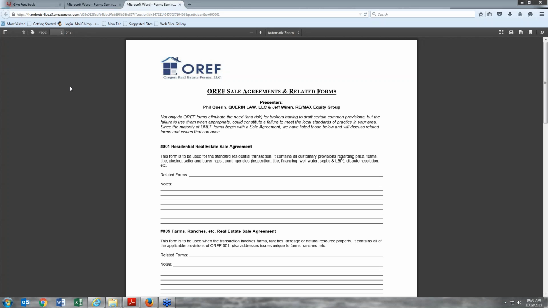Then we have a question about the keys. In the agreement to occupy after closing, when do the keys get given to the buyer? At closing or at possession? I think that's a question that's fair and comes up. My attitude, and I'll tell you how I manage it personally, is that because it's clear in the document that no landlord-tenant relationship is created in this agreement for the seller to occupy after closing, the seller does not have a right to get keys to the property until they have a right of possession to that property. They're not a landlord. The seller is not maintaining possession as a tenant.